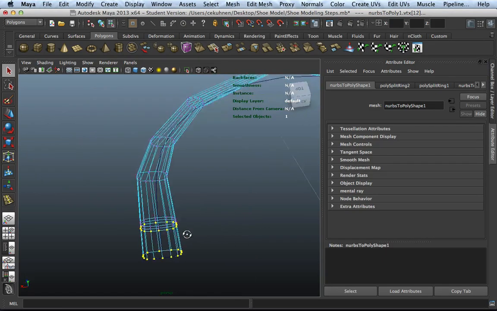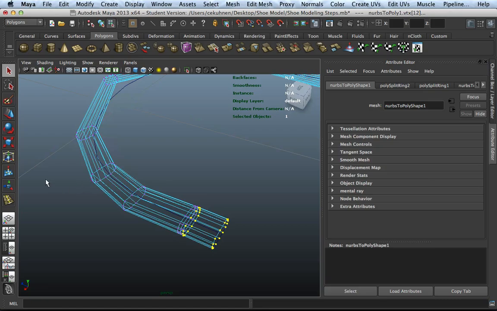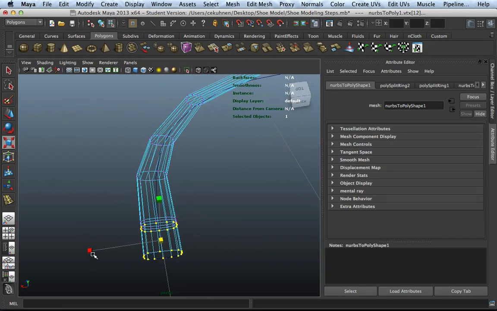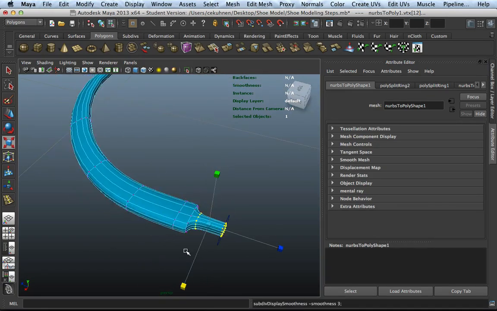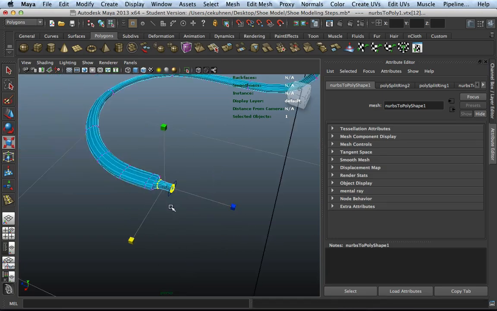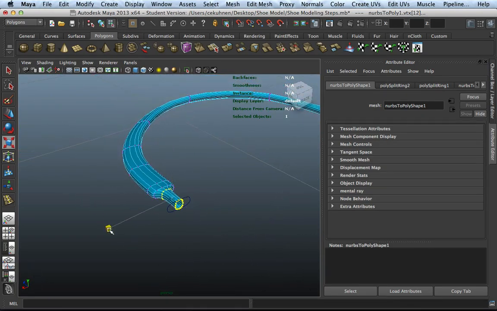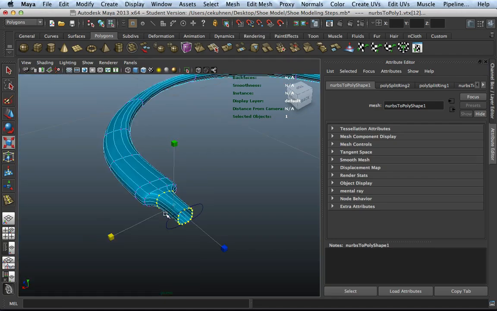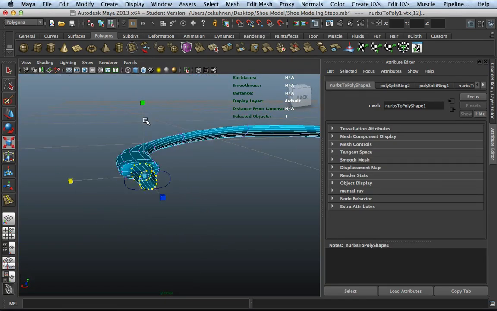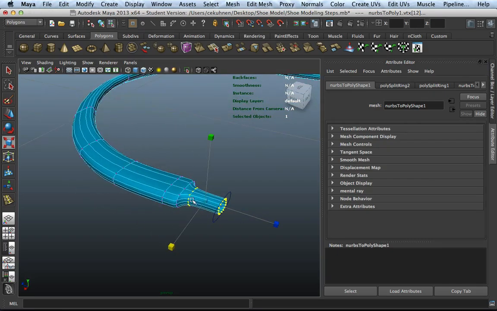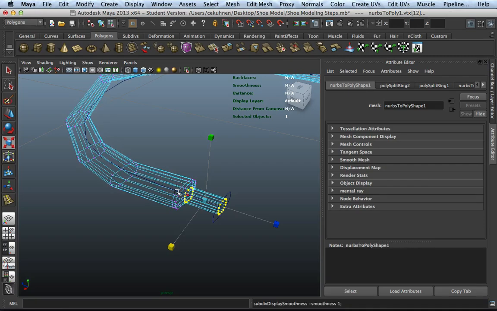Okay, so the main reason for that was if I go into vertex mode now and I select all those points, and then I'm going to scale, I can scale those along this axis. And as you can see, it starts pinching the surface together a little bit more the way how I want it to be. And let's try to maintain somewhat circular profile. This one has to get a little bit tighter as well. Okay, this here, this transition I don't like. And that is because I need another loop cut there.